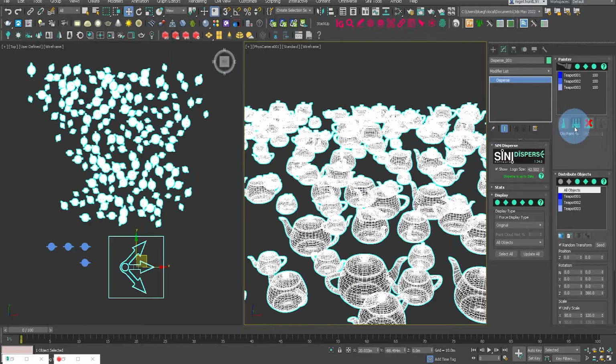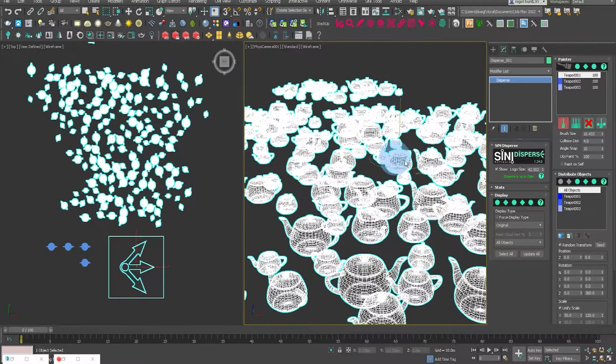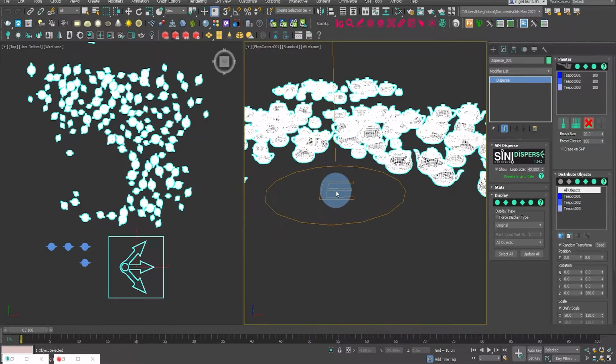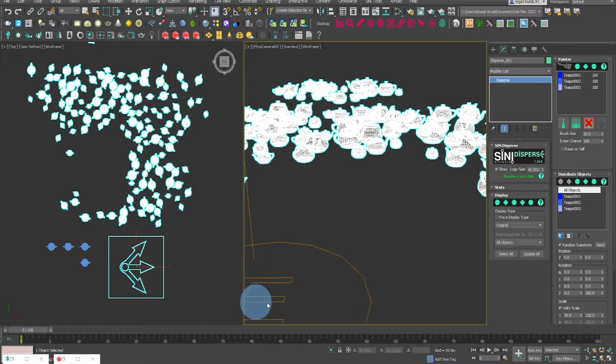Now we'll come over here, let's do a single object, pick the single paintbrush, and I'll paint in the camera viewport. Maybe I don't want that, for example. Say maybe I'll use the eraser and I'll get rid of some of the objects. I'll paint these ones out. See, it's quite a large brush. We go down to a single object. So I've selected teapot one.